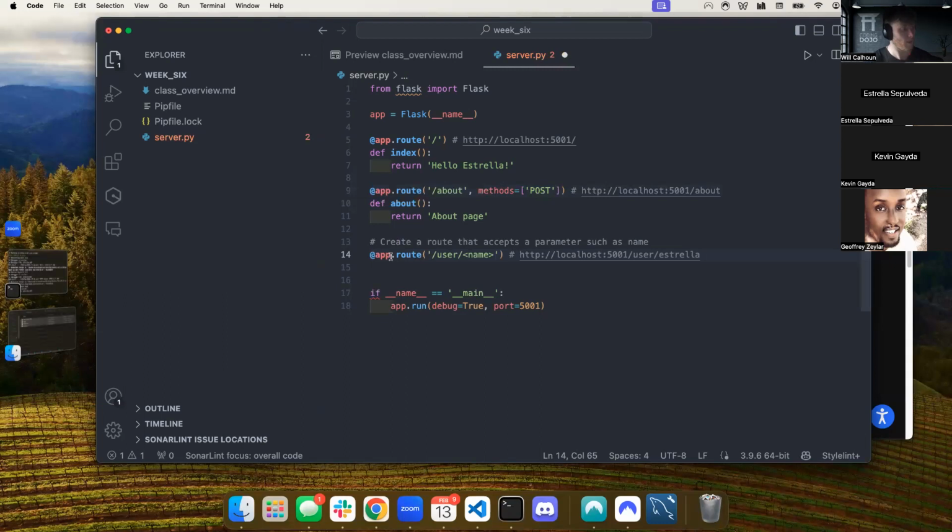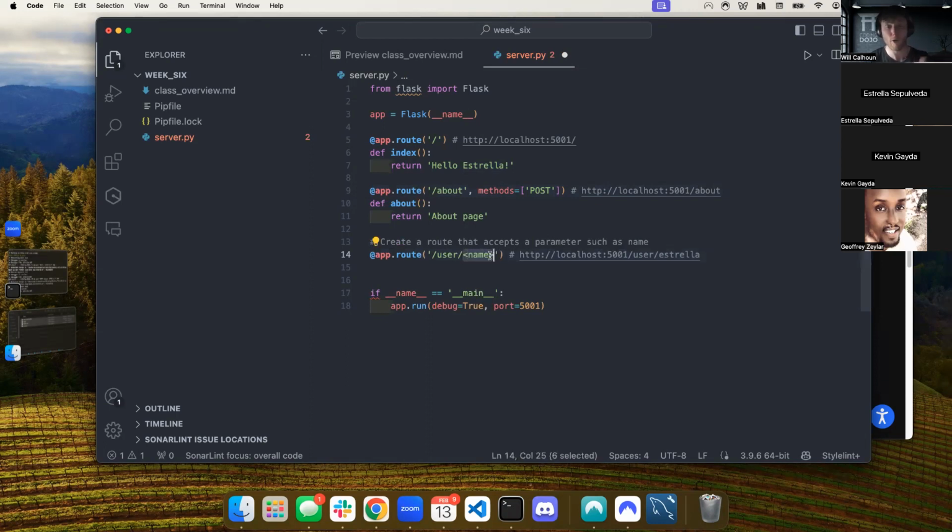And so what I'm going to do is say app.route. In this case, I'm saying user slash, and then here's name. And so what this is doing is saying, hey, anything after user, I am just like, Estrella, I am associating and calling that a name.